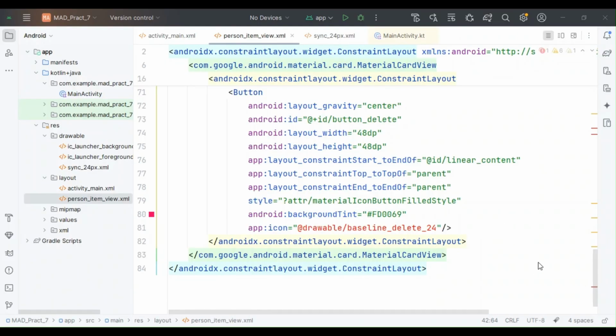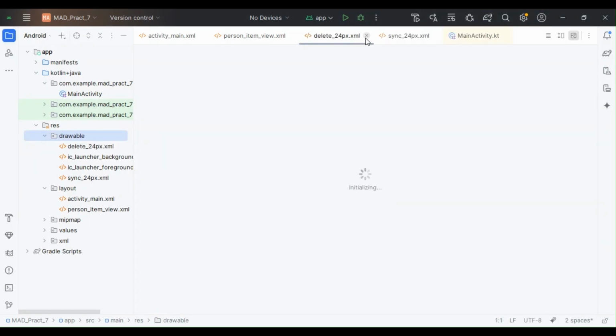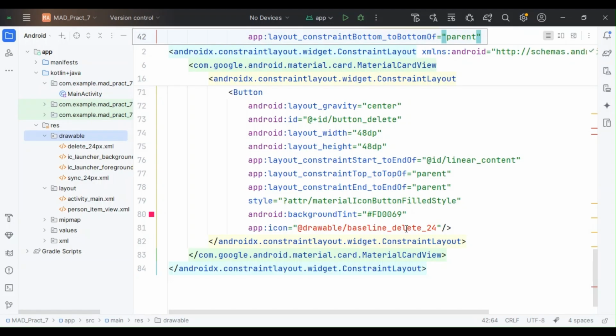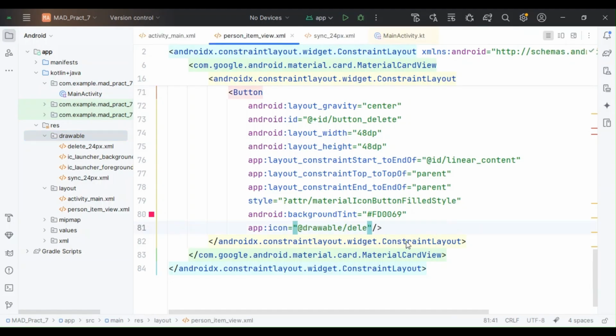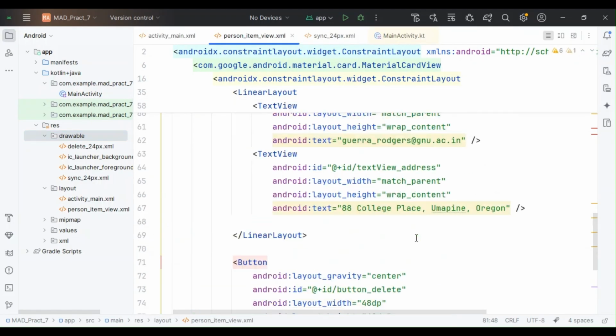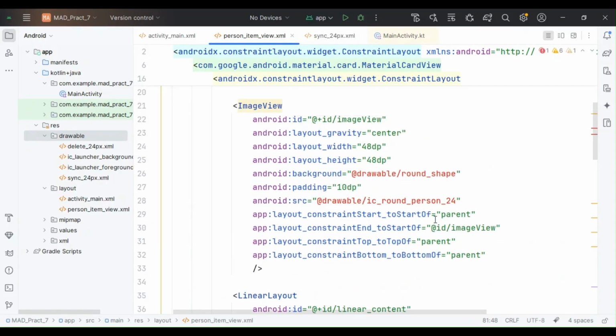First, we are going to focus on the delete button, so I'm downloading that. You can see now I have added the delete button, and here it will resolve the error. Okay, now let us focus on the round shape.